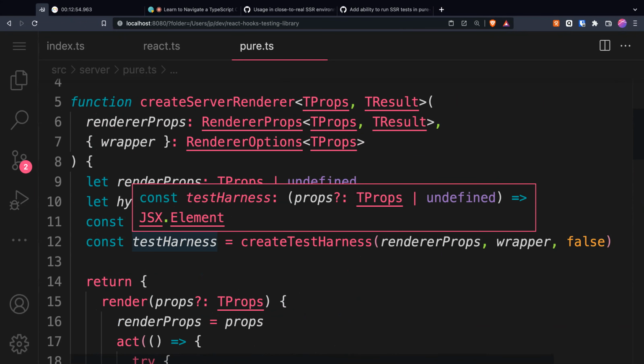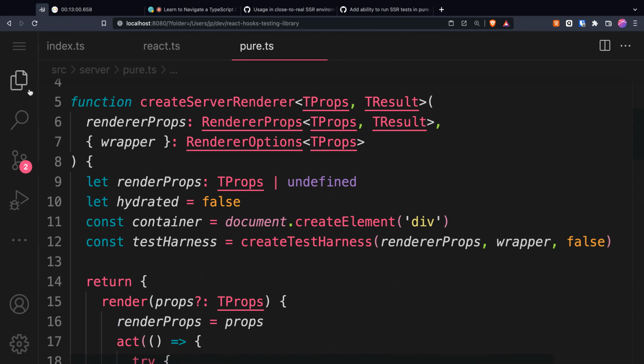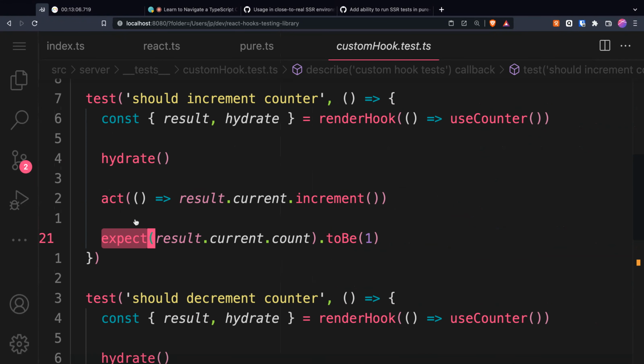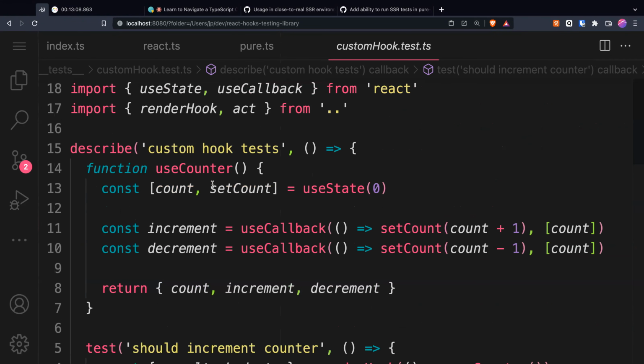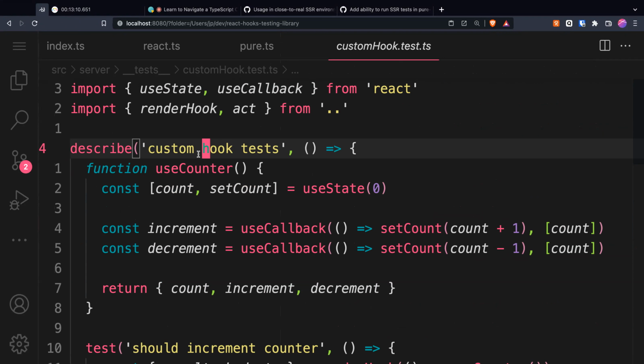Okay, so we've looked at folder structure. We've looked at the code that we're touching, this file. We've looked at types. The last thing I guess we could look at is tests, right? You can learn a lot from tests. So let's just look at this custom hook. Okay, so custom hook tests.